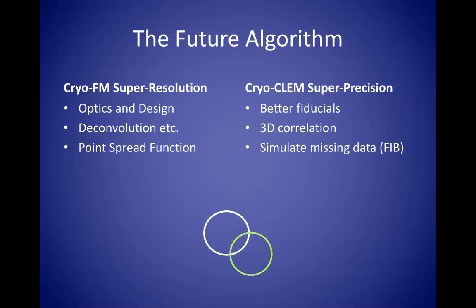So this brings me to the final part of the algorithm that I see in the future, which is a feedback loop between the two. So I think we would get our initial decreased point spread function in the cryo-FM. We would send that to the cryo-CLEM, we would then be able to say what's actually inside of the point spread function. So we'd see the thickness of the grid, whether it's capturing grid bars, where they are, send that back to the super resolution, do better processing, and go back and forth.